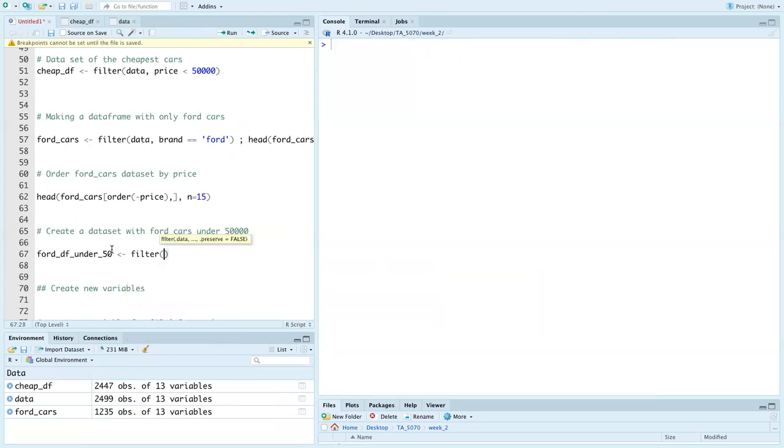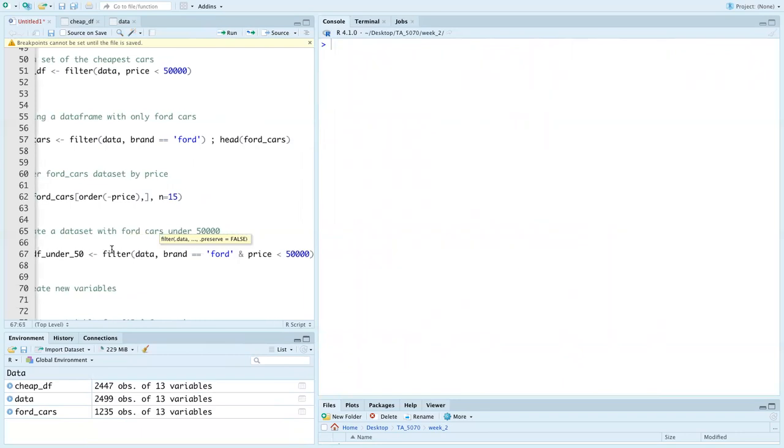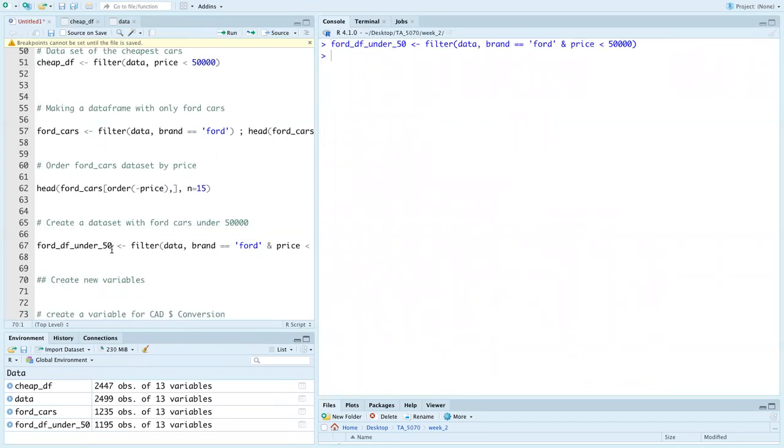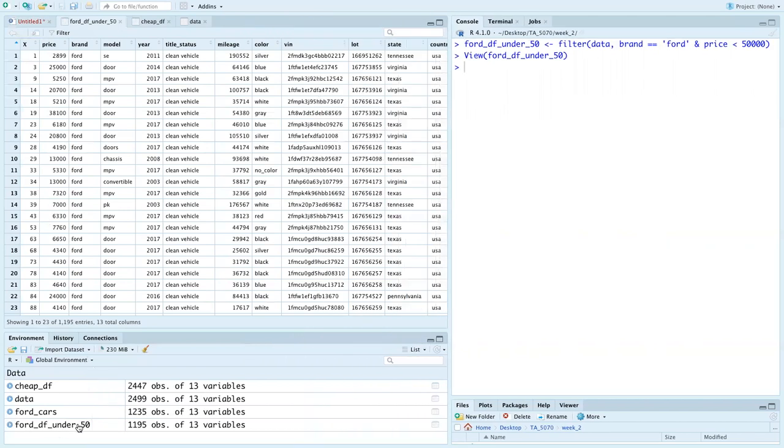We can filter data by brand equals Ford, and price is less than 50,000. We run that, and now we have a data set Ford DF under 50, which has all the Ford cars under 50,000.